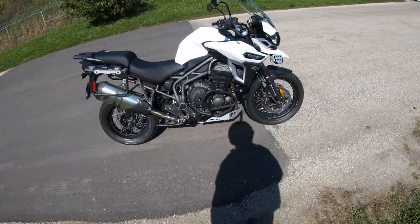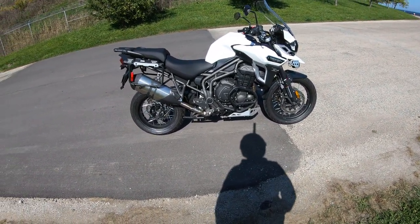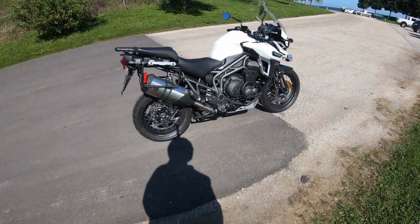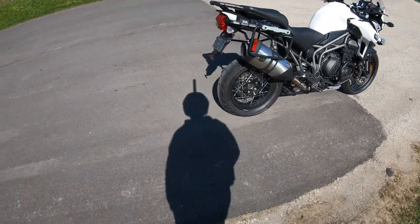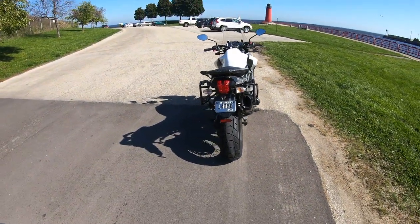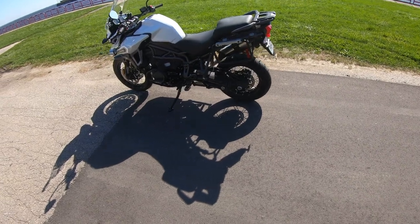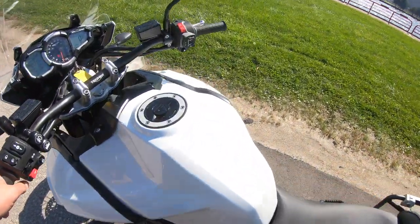You kind of wonder how they do if you have some real off-road terrain. So this is the triple — it makes about 140 horsepower, plenty of power. These big open bikes are just the best. Anything of this liter-displacement class is just super nice, lots of power, and reasonable mileage. This one is outfitted with all the luggage and racks from the factory, and they look like a pretty nice setup. Shaft drive and disc brakes — Brembo brakes in fact — so you've got a really high-quality braking setup.